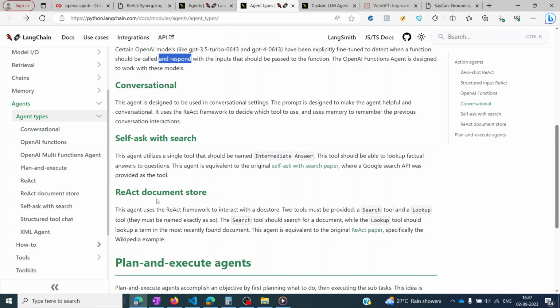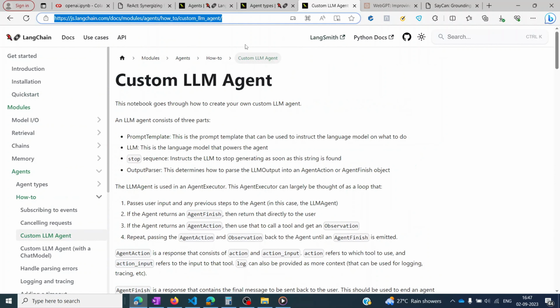Then we have ReAct document store, for which we need to provide tools to do a search and a lookup. Also, if you want to create your own agent, you can look at the custom LLM agent section. With that, let's go back to the notebook and see the further commands.